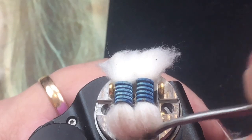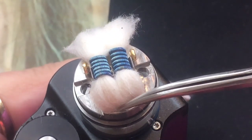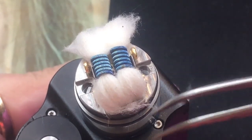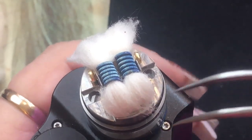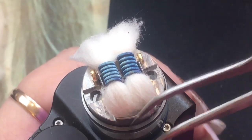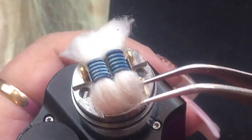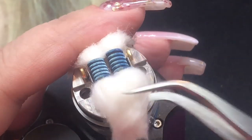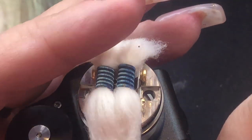Another thing that you want to be careful of is not to choke it out. So you want to make sure that you can at least fit your tweezers right in there with no problem, because that way you're not going to get any choking out of your cotton, and it's going to be able to wick efficiently because there's space for air to get through. And that's about it. Now this personally is just a tad bit too long, so I'm going to pull it back out, and I'm just going to take off just a little tiny bit more. So I want it to peek out, but I don't want it to hang down.